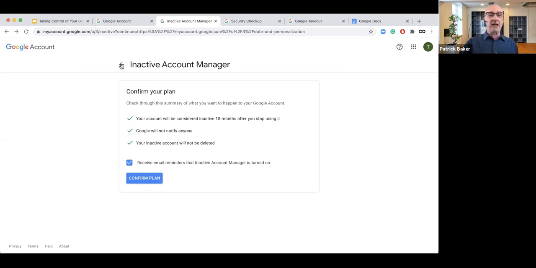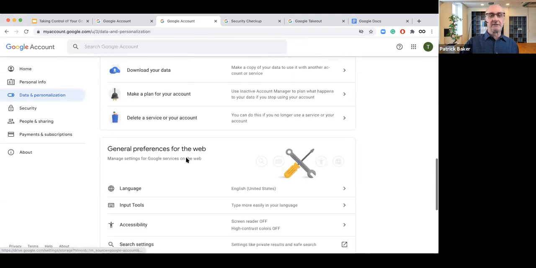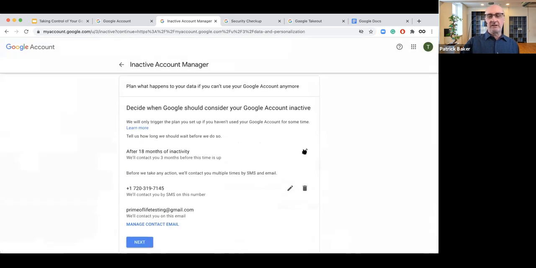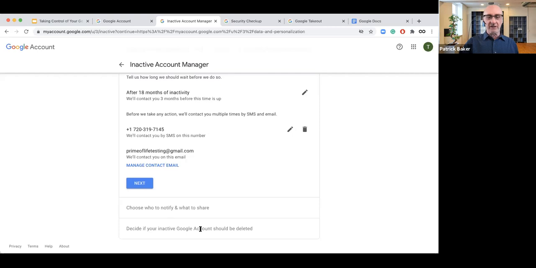I can confirm the plan, but I can also go back and change the window, or I can remove the phone number, and that essentially disables this whole process. Not to mention that if I haven't checked the box for deleting the account, then that's pretty much it.